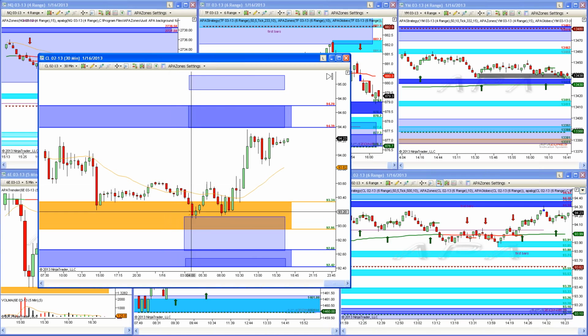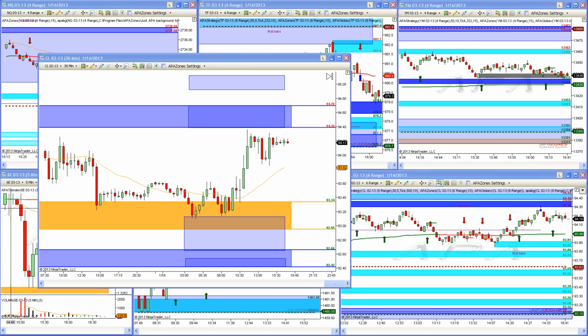Here you can see the 30-minute overlap with the 60-minute, and how important it is to see that multiple time frame. Okay. Does that answer that question, Ed?